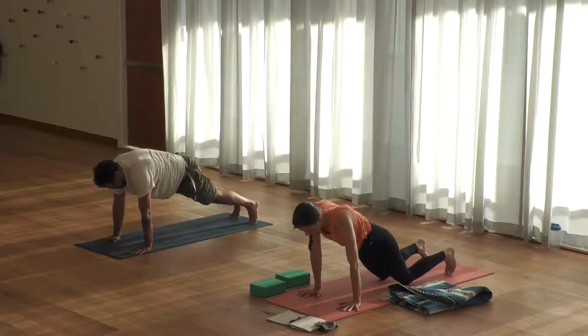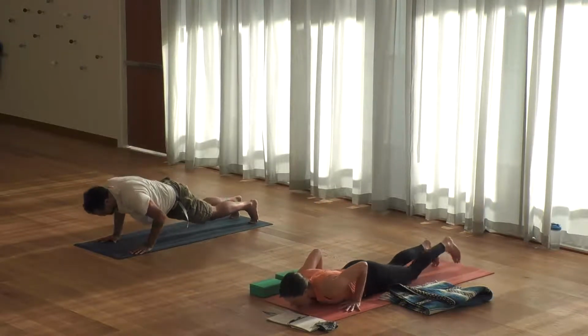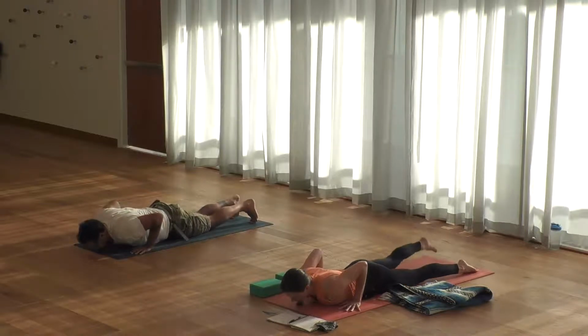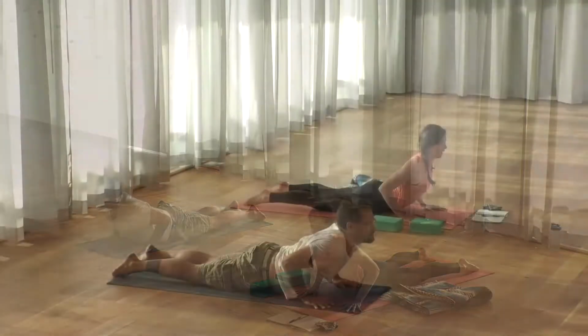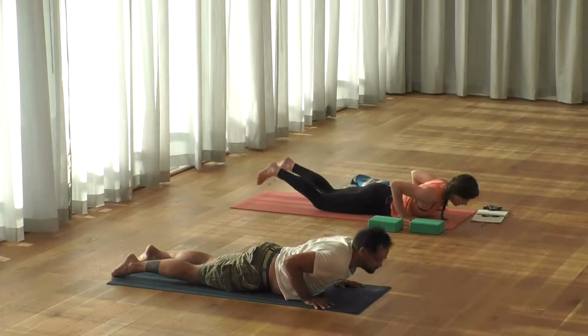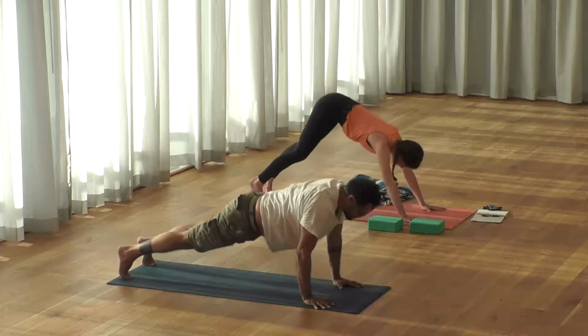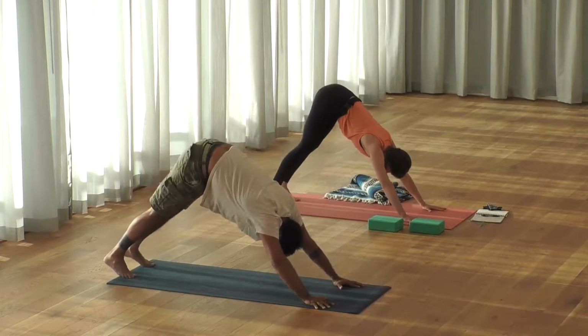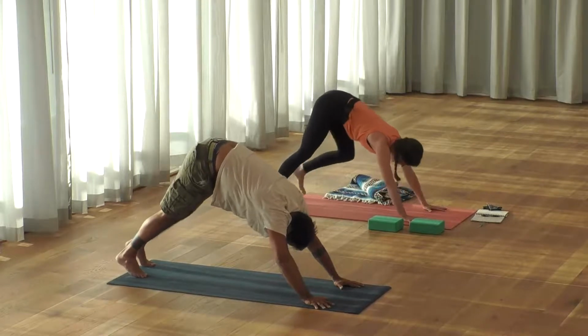When you exhale, we're going to lower to the mat. Find yourself on your belly. Lengthen out the legs, press down through the feet. Heart lifts on an inhale. Exhale, release. We'll tuck the toes, press up and back. Downward facing dog. Next inhale, left leg steps between the hands, same side.